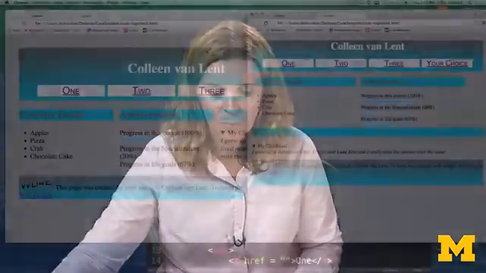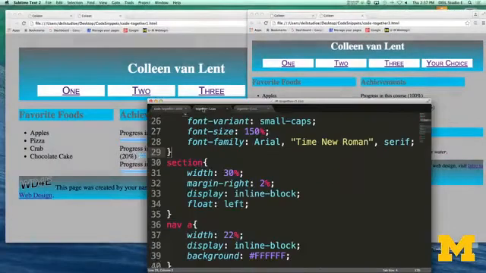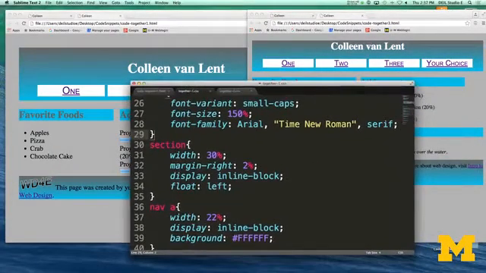If you remember, classes are a way to style certain groups of elements in similar manners. So let's go ahead and see how we're going to do this. The first thing I need to do is make a new class. And this class is going to say, instead of all the sections taking up 30%, I want just some of them, I'm going to call them half, to take up about, let's say, 45% of the page. In this way, it's only going to pick up some of the sections, not all of them.